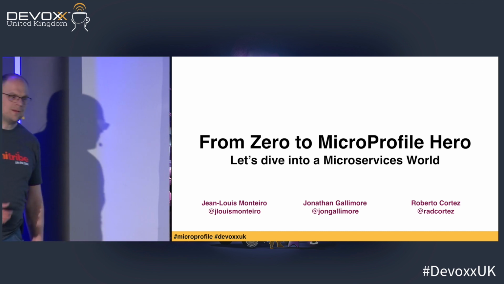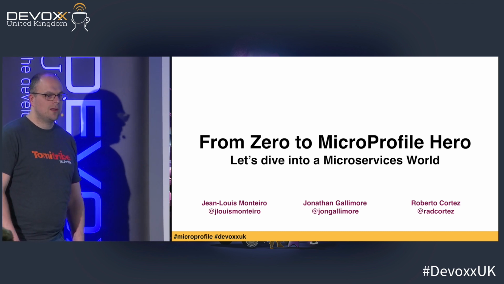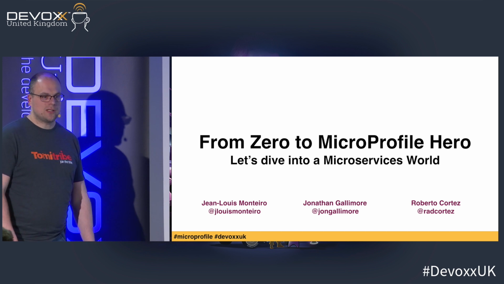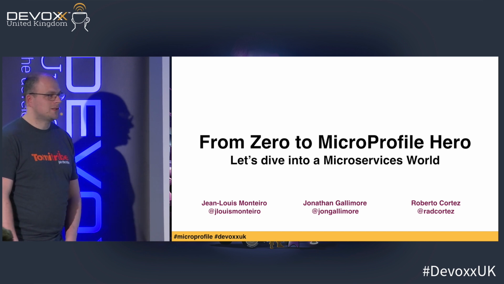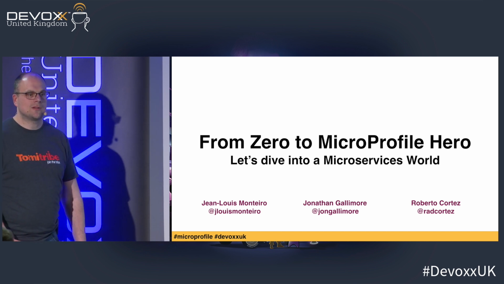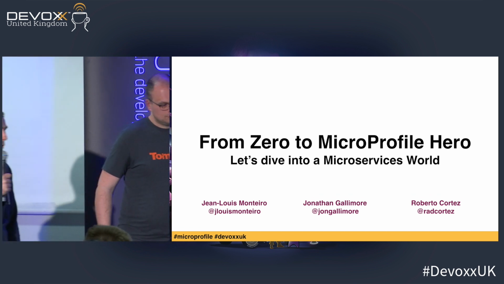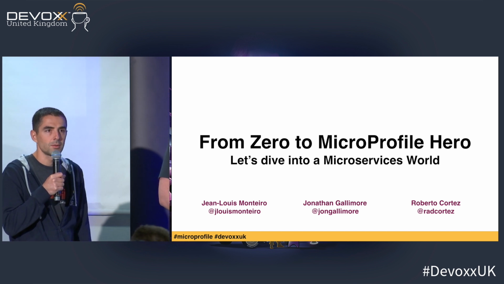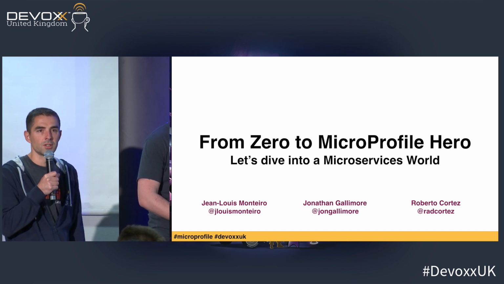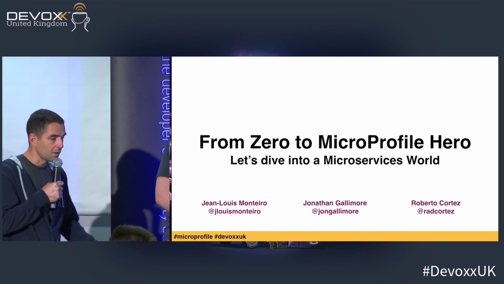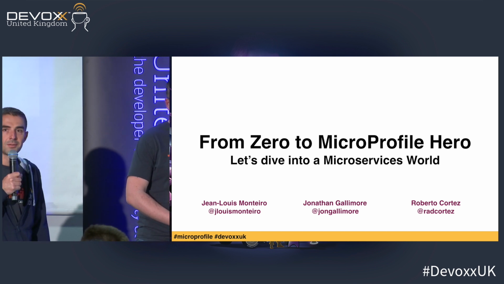Hi there, I'm Jonathan Gallimore. I'm one of the software engineers at Tomitribe. If you haven't come across us, we've spun out of the Apache TomEE community. I get to work on Apache TomEE for my job and implement some of the Microprofile specifications that you'll see here today. And my name is Jean-Louis Monteiro, I live in France, and I'm also working for Tomitribe. As John said, we do mainly middleware stuff, and we've been working for more than a year on an API gateway. I'll be taking the last part of the presentation, so I'll leave my colleagues to start now.